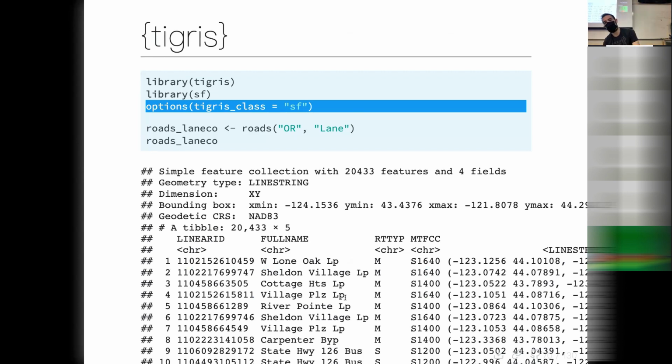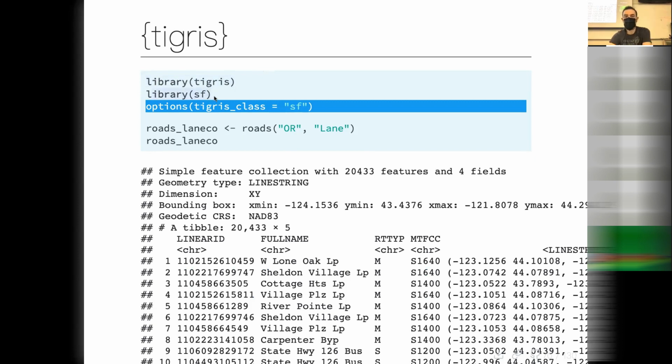One of the packages that I think is kind of neat for getting data is this one called tigris. Okay, this comes from the census. This is the geography that the census uses for a bunch of different stuff. And you can get all sorts of different things from this. So if you want to go ahead and install tigris, if you don't already have it installed, then let's go ahead and load tigris and load sf.